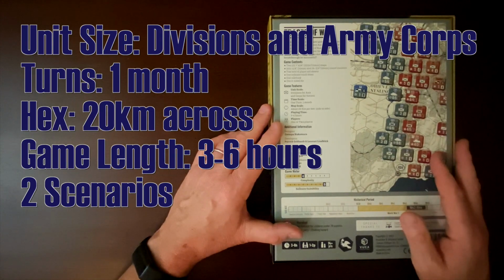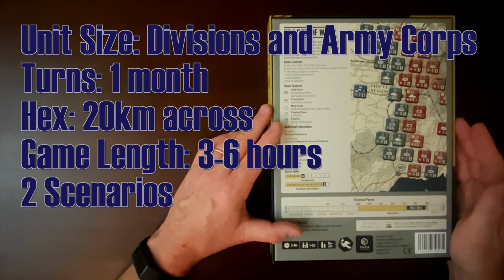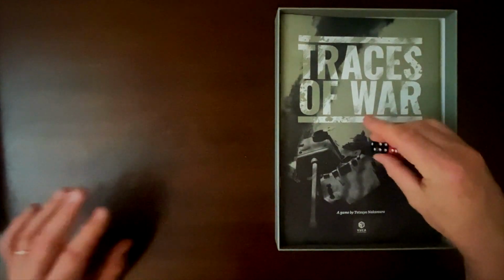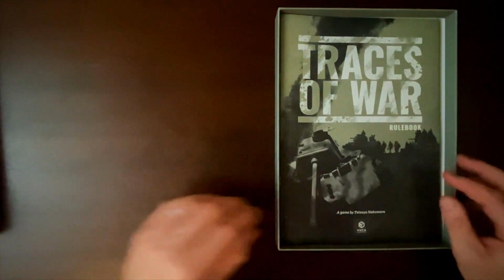We'll take a look at the 2 scenarios in the game as we get more inside. But those are some general characteristics about the game. And now let's open it up and take a look at what is inside. So we'll put this off to the side. We get a black and a red die, so dice are going to be used for combat resolution.